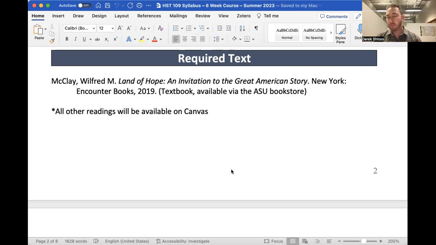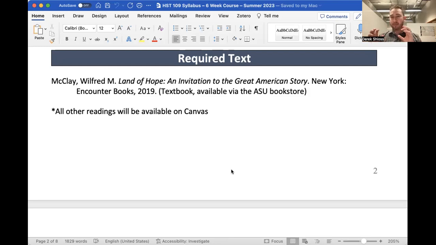But keep in mind, if I am somebody living in colonial Massachusetts in the late 17th century, the United States of America doesn't mean anything to me, right? I see myself as a subject of the British Empire, part of the British Empire, maybe I see myself as a resident of the British colony of Massachusetts, right? But America, the United States of America, doesn't really mean anything to me.